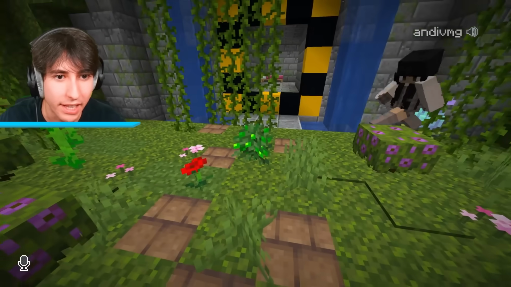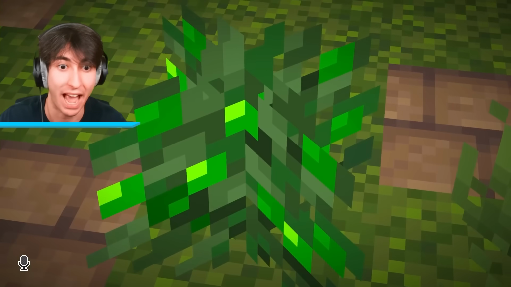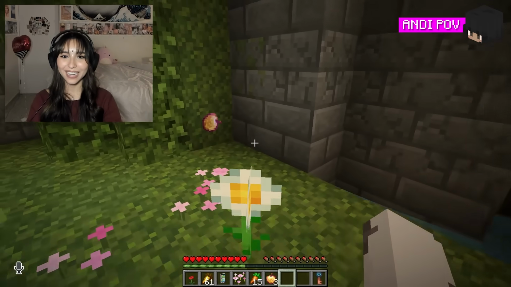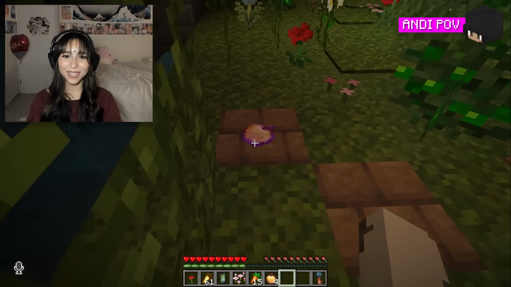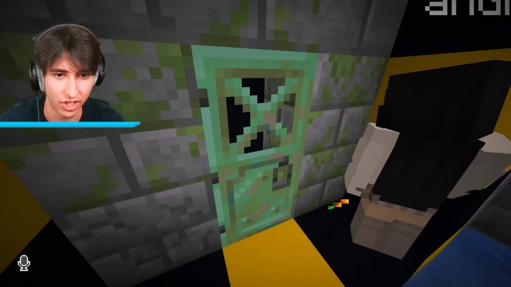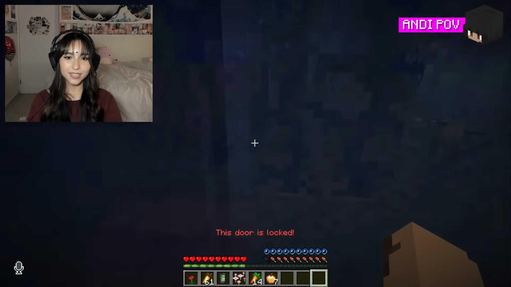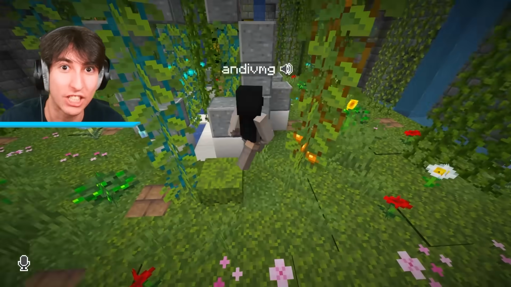Does she not notice these aren't vanilla? Dude, she hasn't played Minecraft in a bit. She may not even know that's not vanilla. I have a feeling I might need these. I don't know. Something about the way today is going. She got another one. She's going to see the door. It should say it's locked. Let's go in here. Okay. Yeah, the door's locked. Okay, she needs to find another key.